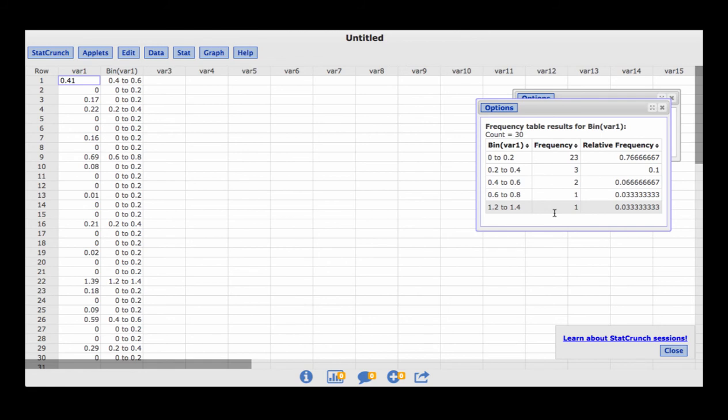Now, we have a table now that is a grouped frequency distribution, but it does violate one of the criteria that we specified for a valid grouped frequency distribution, and that is that they overlap. You'll notice that if we had a data value of 0.2, it could go into the first group or the second group. But because earlier on we told StatCrunch to use the left edge, then for a value of 0.2, StatCrunch will place that data value into the class that has 0.2 as a left edge. Same thing with 0.4 or 0.6.